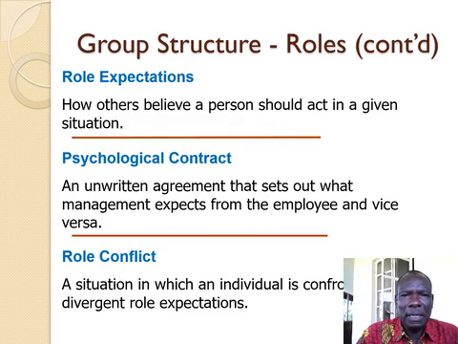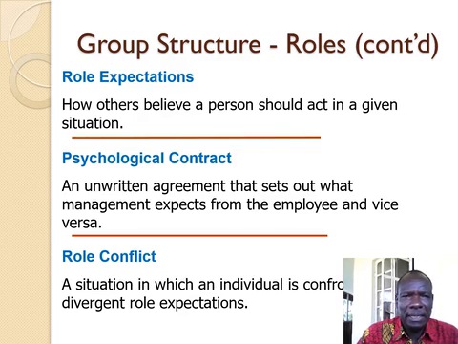Another attribute is role expectations. Role expectations are how others believe a person should act in a given situation. This is also common to us. When you are a class leader, there is a way we expect you to behave. There are expectations that go with your role as a class leader, as a group leader, and as a guild president. Every role has expectations.